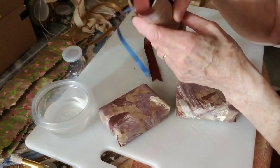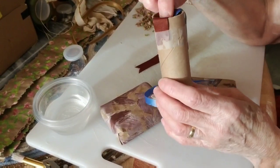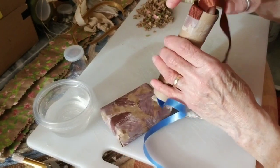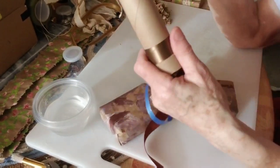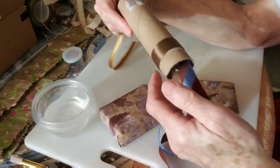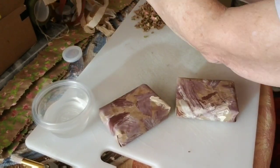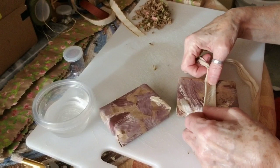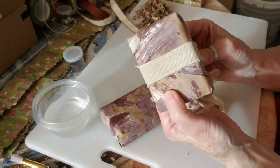Yep, I think that's about what this is. What I do is I take something like this and a little bit of this and a little bit of that. I just tape it and stick it through. This is pretty much towards the end. I had a whole bunch of cloth ribbon. And that's what I do. So I just stick it on in there and tape it down on one side. Let it dangle. Let me see what I got. So there you go. Even a blue. Dressing up anything. There you go. And this would even work. And then putting the label on. So, get busy, get busy, get busy.